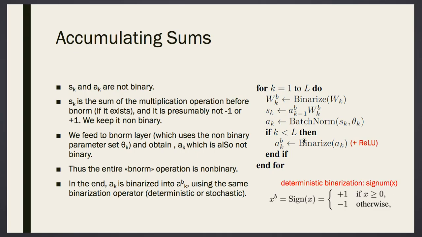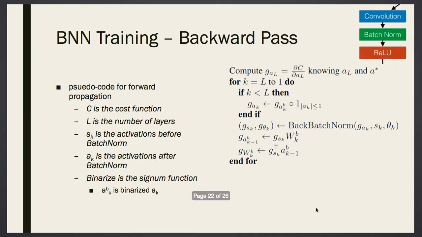So, in training we binarize these values, but this does not necessarily mean that we do not keep the non-binarized values. We keep them. During training, we keep the non-binary values as well, because we continuously binarize them. That's why the batch norm operation is non-binary, and the activations are kept non-binary temporarily before they are finally binarized. This doesn't change whether the binarization is deterministic or stochastic, but for binarization we are applying the signum function in our case. Okay, now, the backward pass.